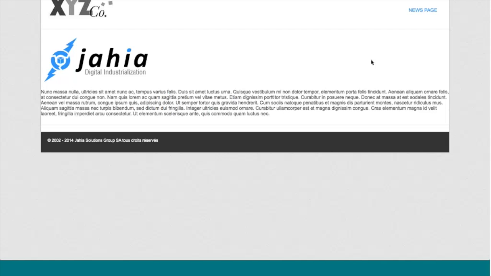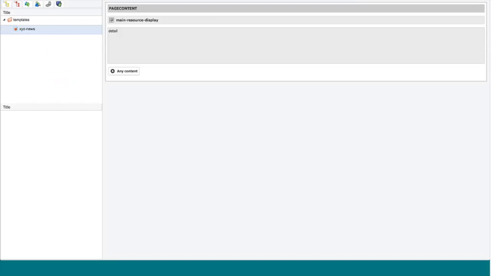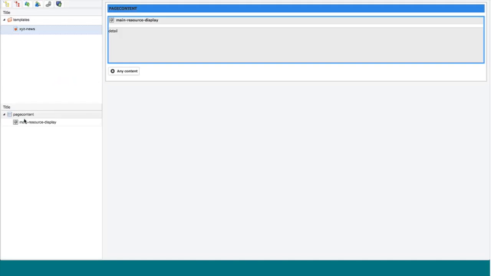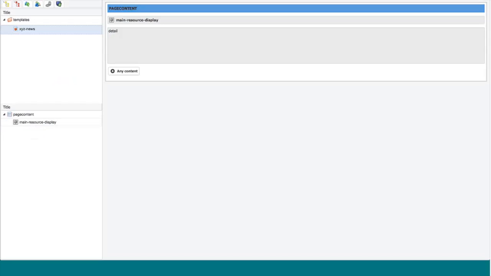So that's easily done. We'll go back to Studio, and here we are, like I said again, in our content template. And so this GUI for Studio here for creating templates has been improved. We have a listing here, a tree structure, so you can see what is inside what here. And again, I draw your attention to this new structure view versus in context view. And of course, the structure view is the skeleton of our template.